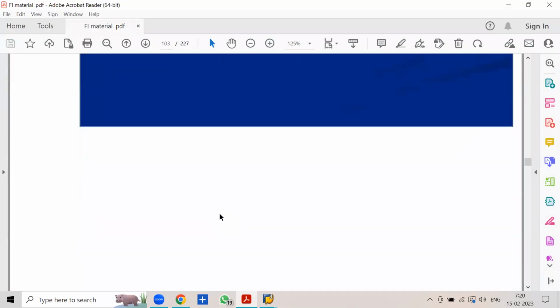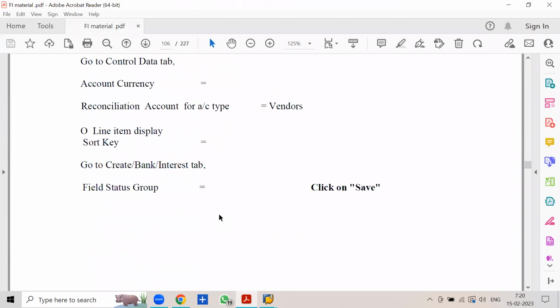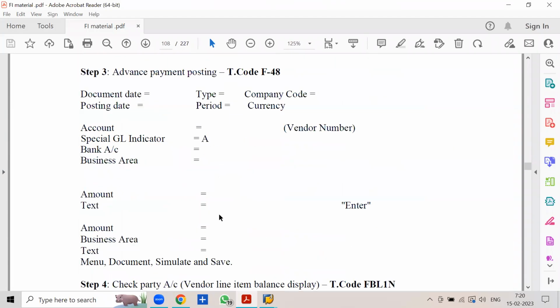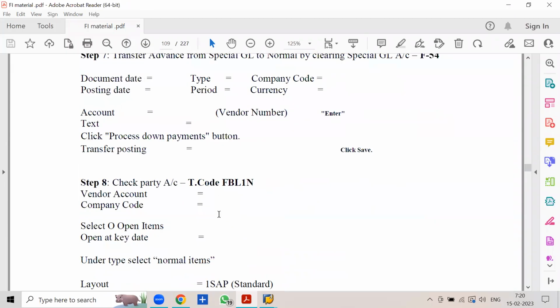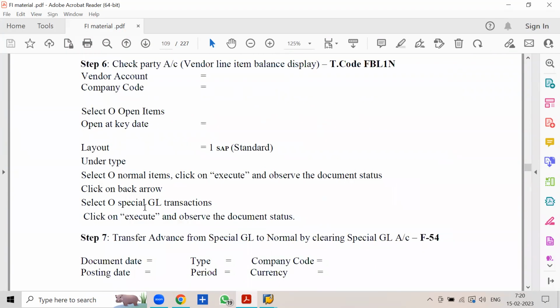That is the next step: transfer advance from special GL to normal GL by clearing the special GL. Means transfer of advance to invoice.